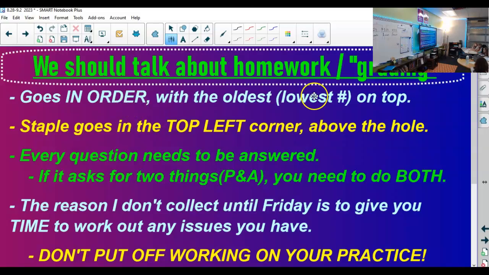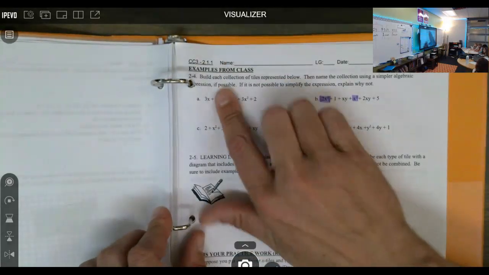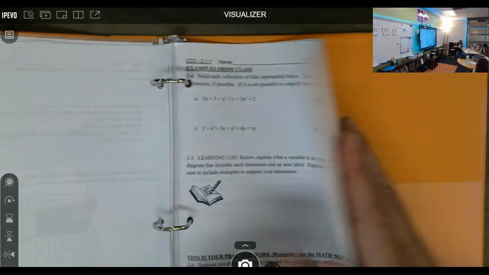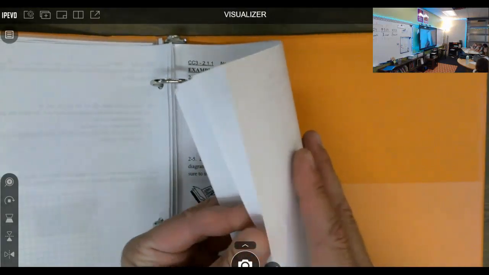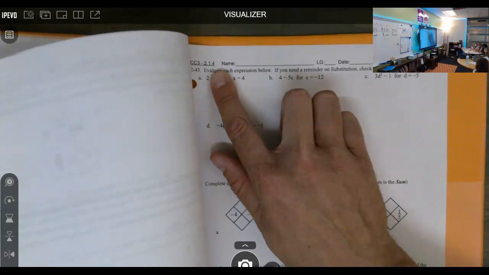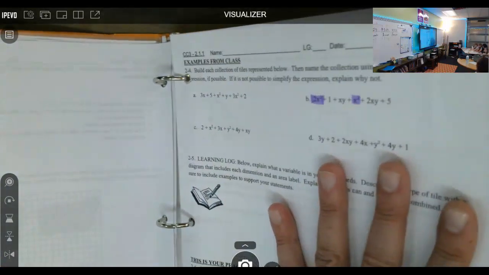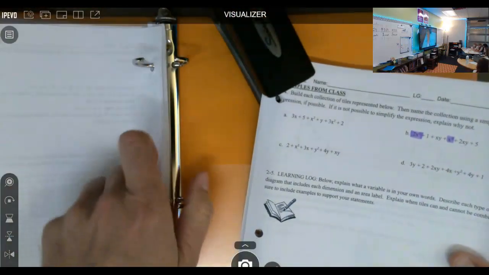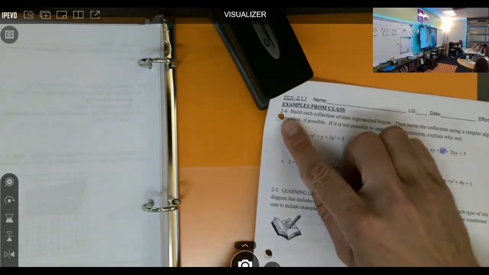And when we go to turn these in, we're gonna put them in order. The requested preference is oldest on top, meaning the lowest number would be on top, meaning when you go to turn them in, if you go to 211 and you look to make sure, okay, is the last homework I'm turning in 216, which it's not in my binder right now, then you should be able to grab the whole group and turn the whole group in, right? Just like unclip it from your binder, staple it. Well, I didn't mean to make you mad. Sorry, Alex.